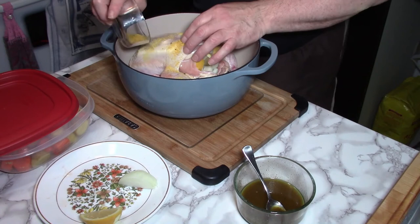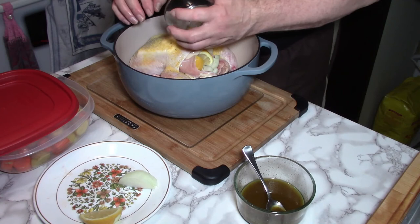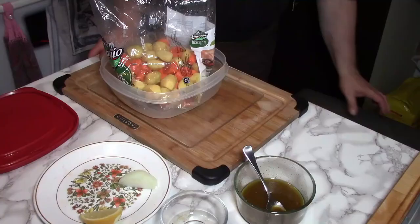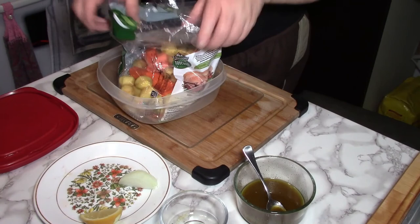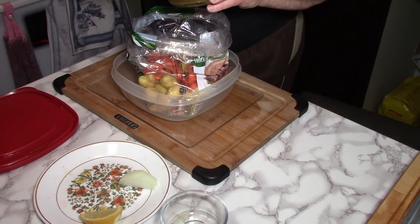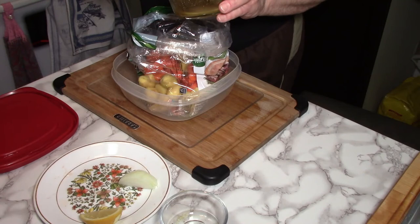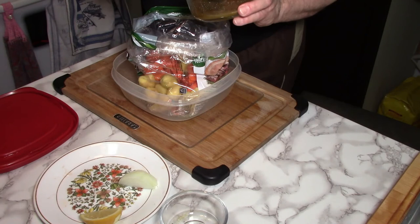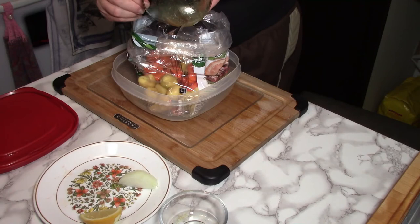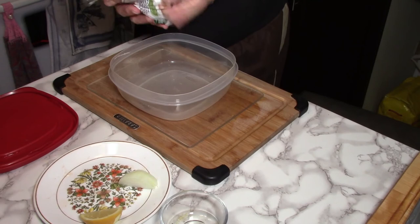My next step is to season the chicken — you're really trying not to miss any part of it. I'll rub this on and make sure that every part is covered. For the carrots and potatoes, instead of drizzling the vegetables while they're in the Dutch oven, I've mixed salt, pepper, a little pinch of lemon pepper spicing, garlic powder, and olive oil, and I'm going to pre-mix it all and coat them completely before putting them in. I find the results are a lot better than drizzling on top.